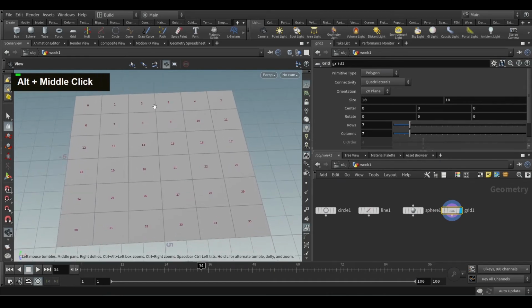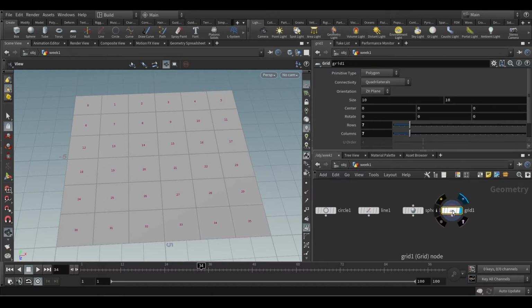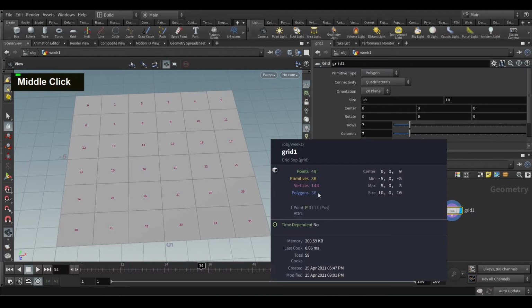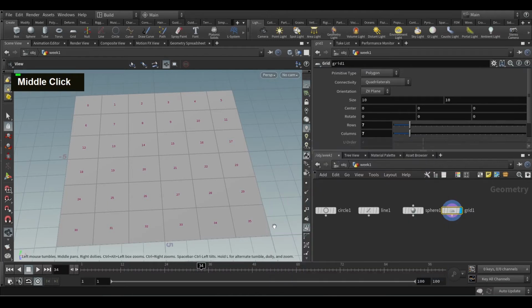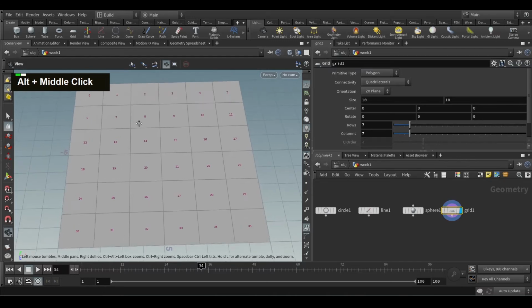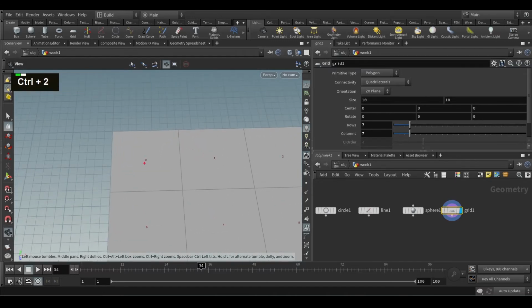Here you can see the maximum number is 35, like 31, 32, 34, 35. Where is 36? There are 36, right? Polygon 36, primitive 36. Where did it go? Oh, you see here, this is 0.